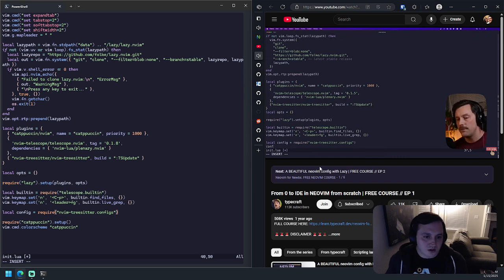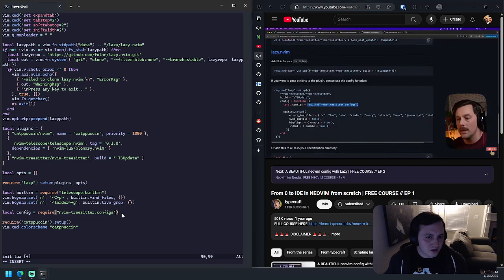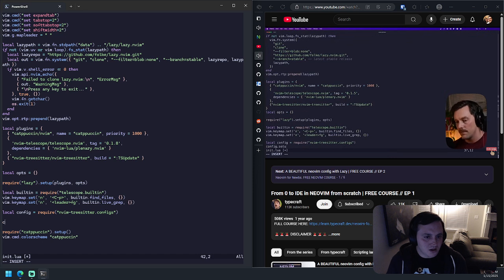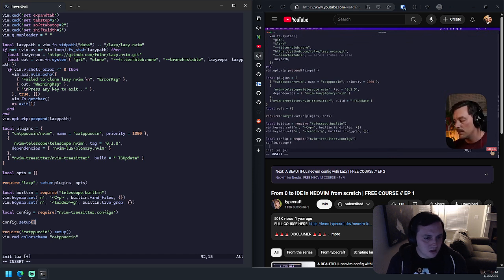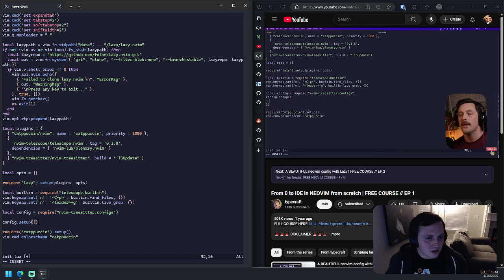So now in config, we can call stuff like setup. And this setup function is going to give us plenty of control over things within tree-sitter. We can say ensure_installed, and that is a tuple that will include certain things.